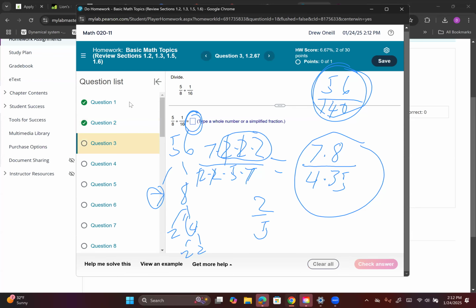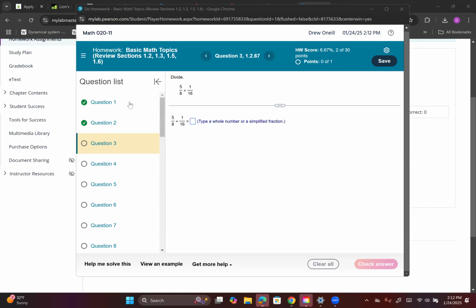Good. Clear my screen. I am having a mouse issue, by the way, with clicking. Sorry, guys. I can get it fixed soon. I'll take it to tech support. But anyways, let's do another one, and then I'll kind of jump around. Like I said, these videos are meant to help, but notice these also have help with them.